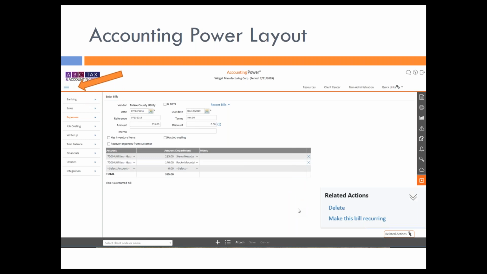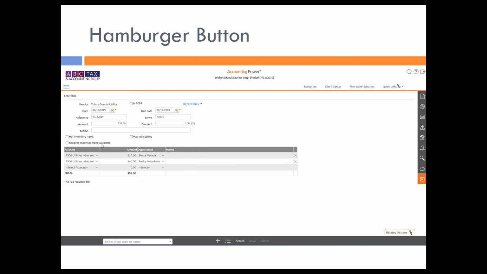The hamburger button. People love it because they like the name. The hamburger button hides the menu. So let's say you happen to be on a screen and you wanted to get more room because the menu does take up a little bit of screen real estate. Nowadays, people are getting larger and larger screens, so it's not as important, but sometimes it is. Or you might be on a laptop or something where you don't have as much room. But when you click on the hamburger, it'll hide the menu and it spreads out the screen a little bit.